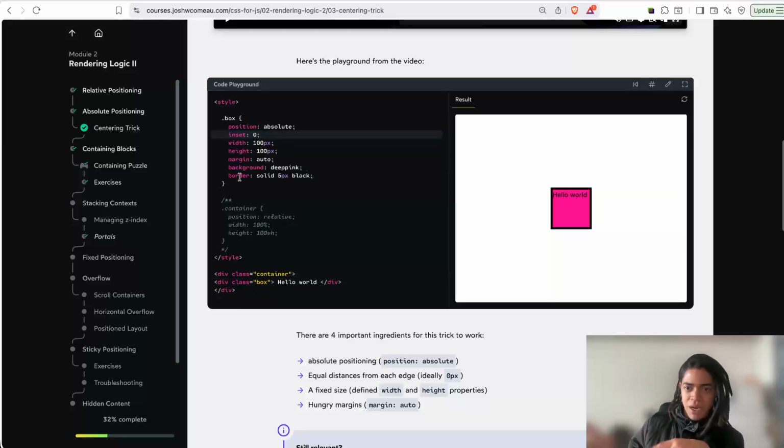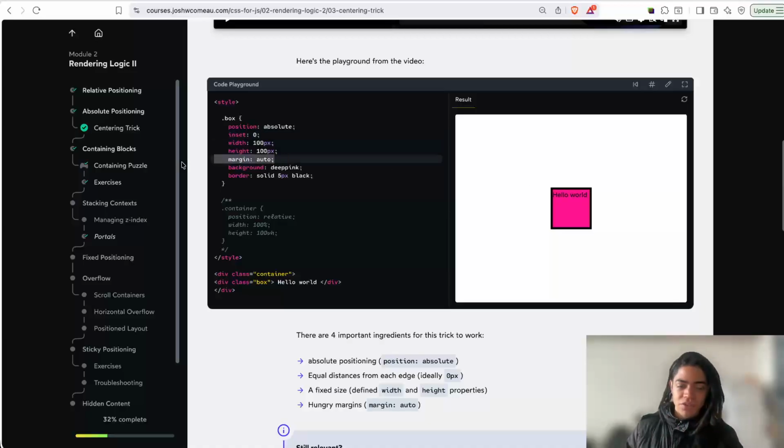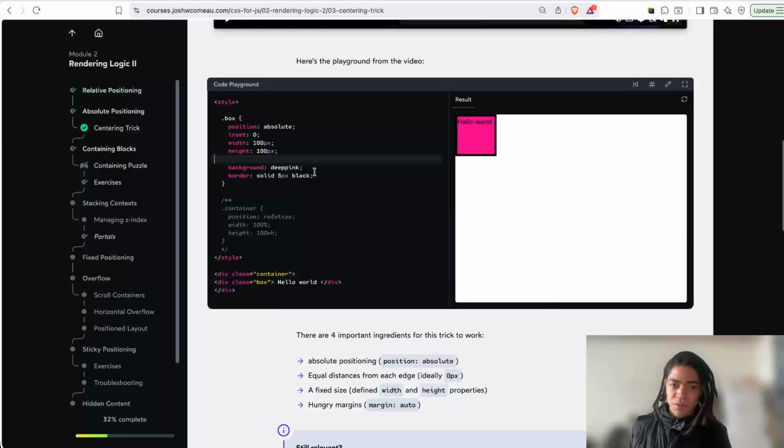So you're telling the browser, hey, these elements, I want you to put them all at the origin, of the top and right and left and bottom, which is kind of an impossible situation. But it figures out that when you tell it that and combine that with margin, it takes all the available horizontal space.